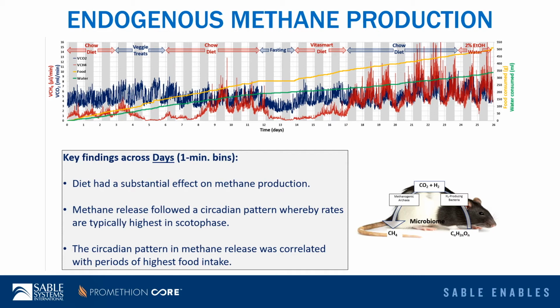Now, switching the rat back to its chow diet gradually restored its methane production, interestingly though, to a new, even higher set point than what we saw originally. When we fasted the rat for 72 hours, this also caused the methane production to crash, as we had hypothesized. But again, restoring the chow diet also restored the methane production and even seems to have increased it to its highest levels yet. We really don't have an explanation for this.